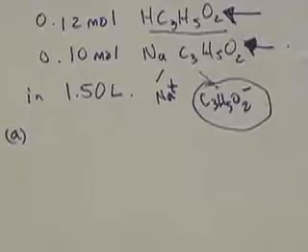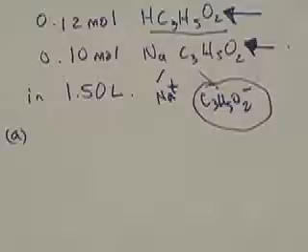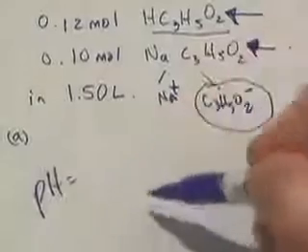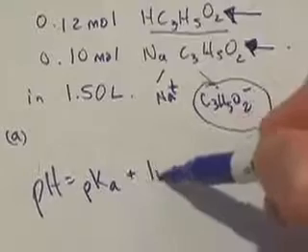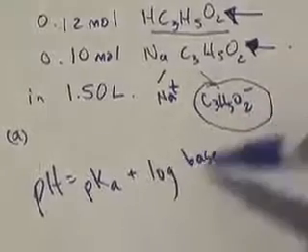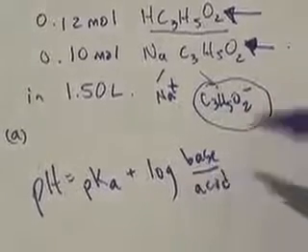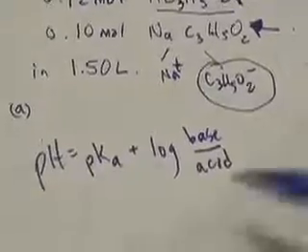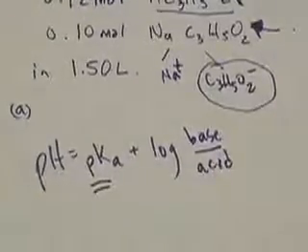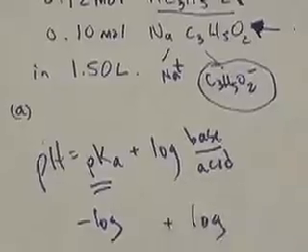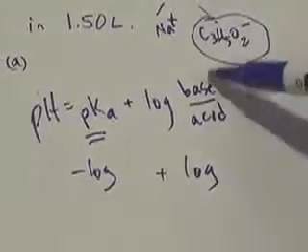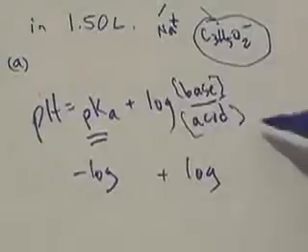You can calculate directly the pH of this because it's known as a buffer system. Become a good recognizer of buffer systems, and it becomes real easy to apply the Henderson-Hasselbalch equation. pH is equal to pKa plus the log of the base part of the system divided by the acid part of the system. So you have to look up the Ka of propionic acid in the back of the book because they don't give it to you, and take the negative log of the Ka, and then to it you'll add the log of the base concentration divided by the acid concentration.